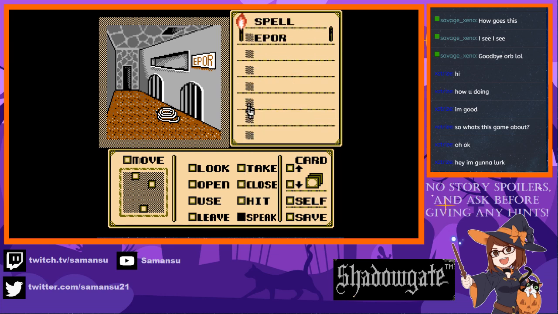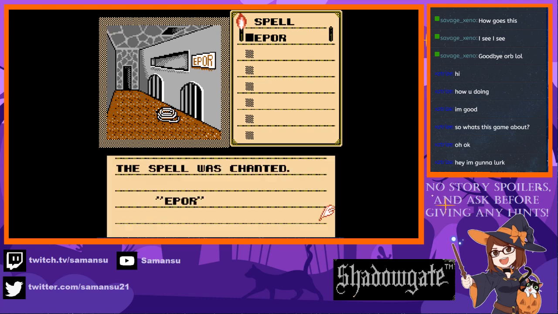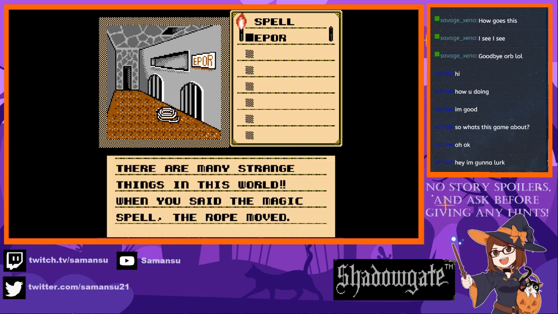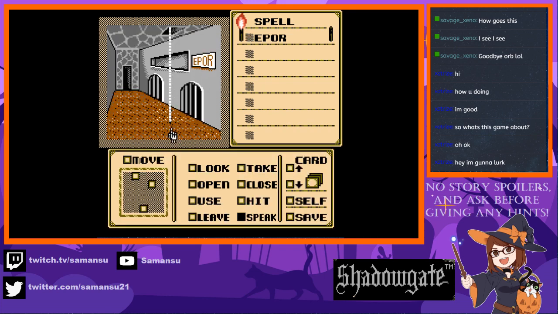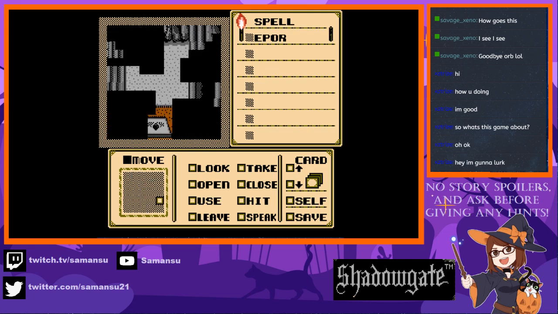Speak. Epor. Spell was chanted. Oh, it's rope backwards. There are many strange things in this world. When you said the magic spell, the rope moved. Having stretched up to the hole, the rope stops moving. Aw, hell yeah. Alright, into the secret room.